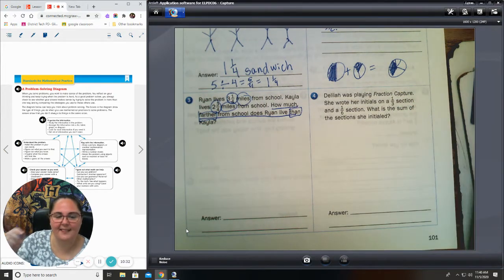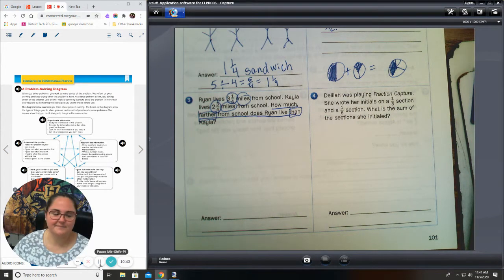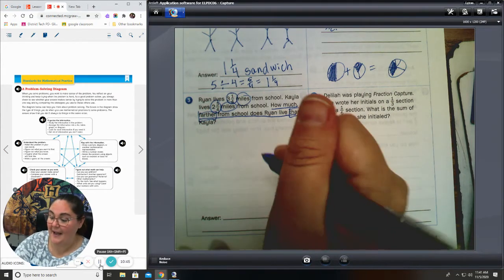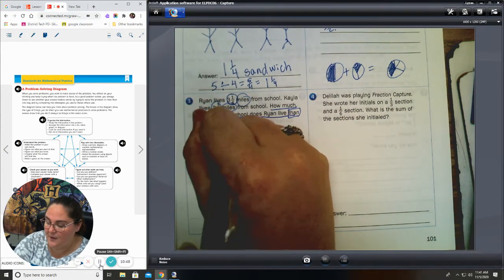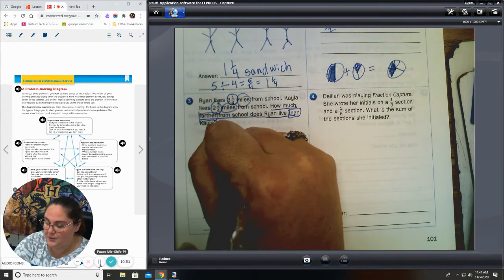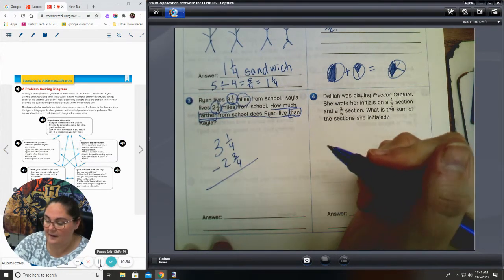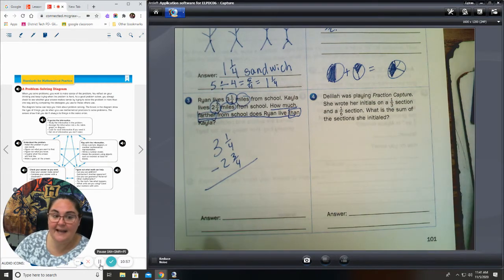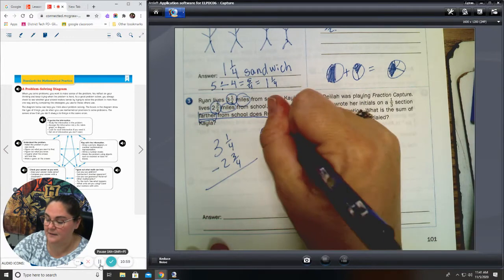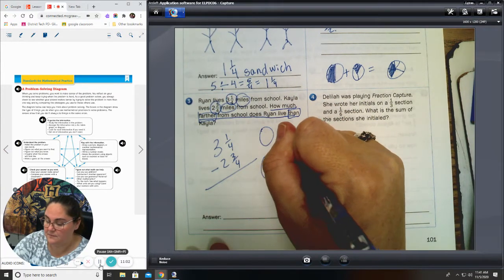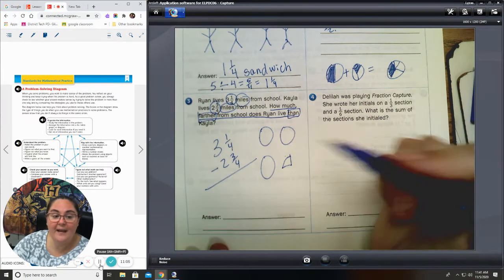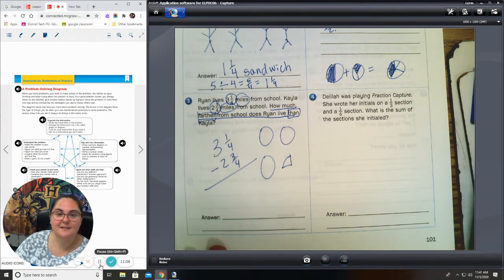Evaluate how to solve. All right, think this through. What do you think we're going to do to solve this question? How are we going to solve this question? All right, if you said we're going to subtract, you're absolutely right. We're going to do 3 1/4 minus 2 3/4. All right, because it says the difference. Perfect. Now, I'm going to draw a picture. I'm going to draw that 3 1/4. Now I have to take away 2 3/4. Use this picture to help you and find your answer.